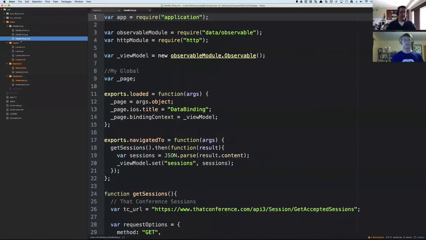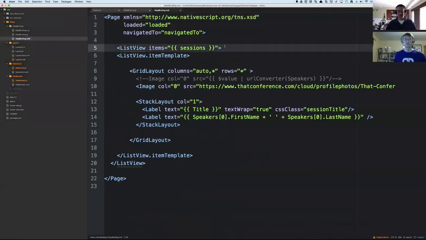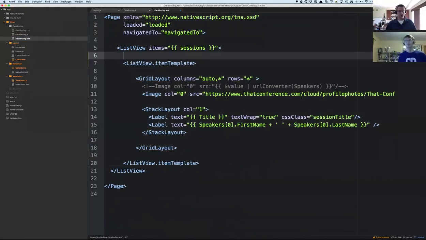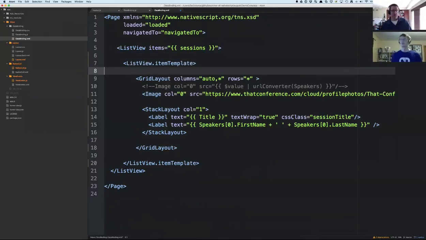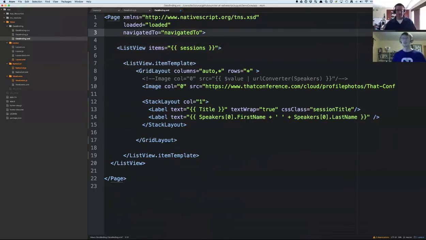Yeah, so let's dive into this. A little bit more of a complicated example, but I think it's relevant and it's worth spending a little bit of time on, and it's the list view. This is something that many people will use, many people will ask about. I certainly need them for pretty much everything.